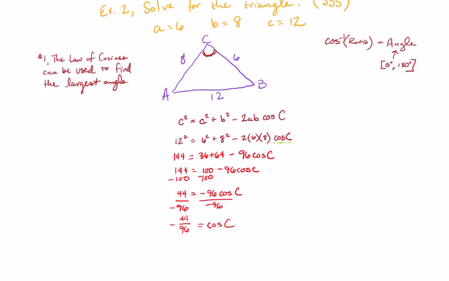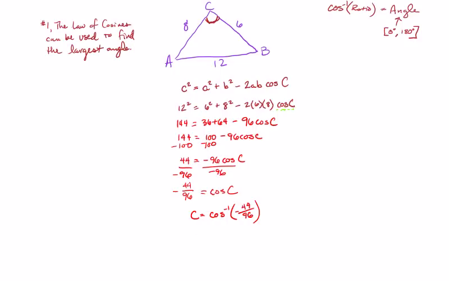If the inverse cosine is going to have a negative ratio plugged in, then the angle that comes out is going to be in the second quadrant. So I'm guessing that C is probably going to be obtuse, which is good because I could have never gotten that from the law of sines. That's why you want to pick the largest angle first. So here we go. C is going to be the inverse cosine of negative 44 over 96. Just make sure your calculator is in degrees and it will tell you the angle that you need.